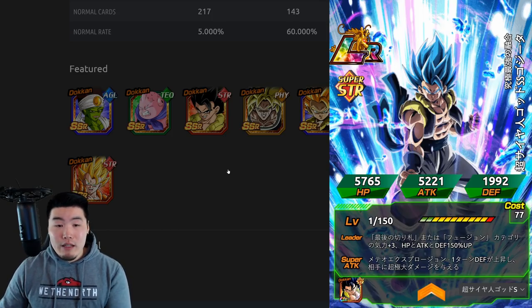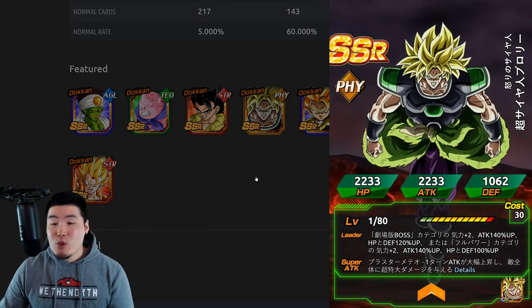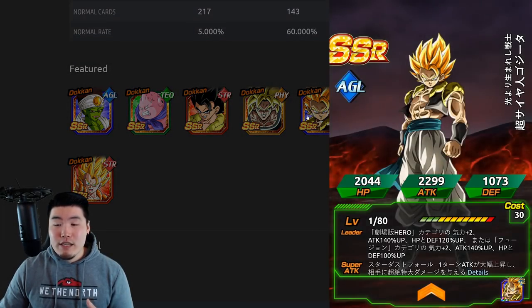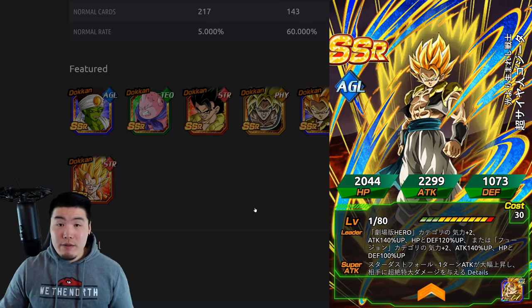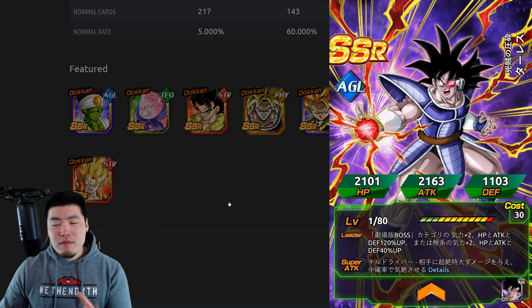This guy will be available on the PyCon banner. And obviously we have the Dragon Ball Super units, the Broly and the Gogeta, still two top tier TURs in the game. This guy has problems. His defense is horrible, but still a very good support.